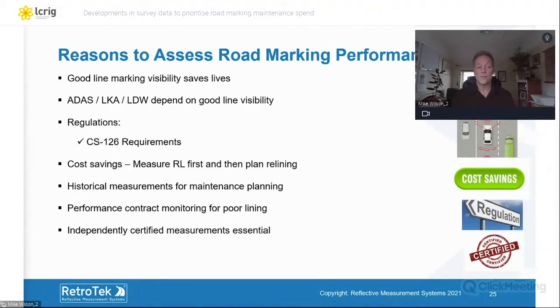There's also an element, of course, that you can do performance contract monitoring to make sure that the lining is up to standard once it's been applied, and that you can do that independently of the road marking contractor, so that you can make sure that everything is as per contract. So we believe there are lots of reasons for assessing road marking performance. The main one, obviously, being saving lives, and good quality lines really do reduce accidents.